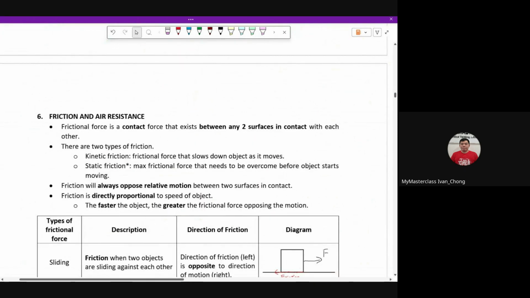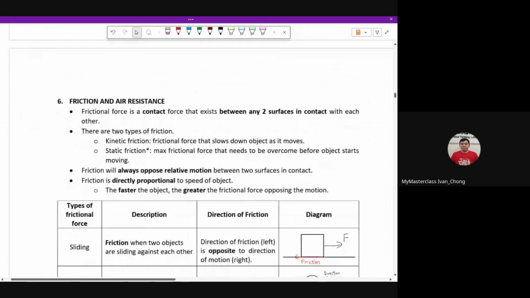Next, let's talk about friction and air resistance. Now, there's actually a term to sum both of them up. This is what we call your frictional forces, or we can call this resistive forces. Basically, this is the big brother. So we'll just call it frictional forces to use for both of them. This is just a very, very generic term that will accommodate both of them.